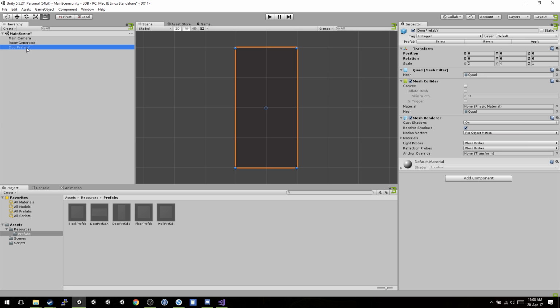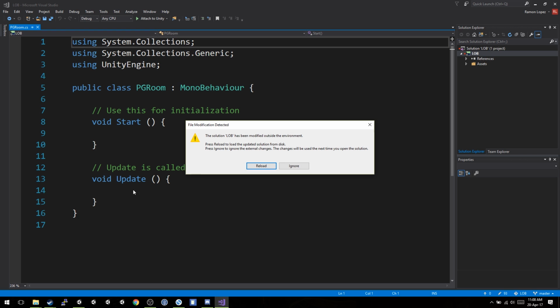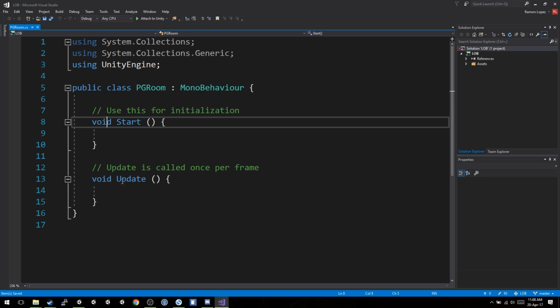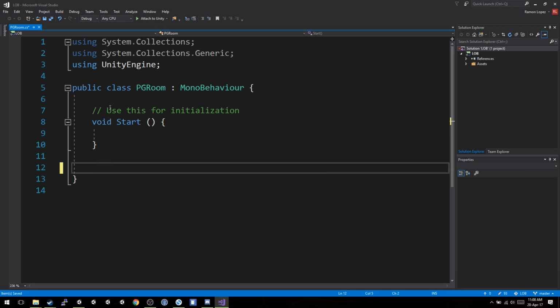I'm gonna delete this one. So we already have the prefab, we don't need that. And so we're going to go right into the coding part. But okay, the first thing we need to do here is think of which parts of Unity, which voids are we going to use of these preset ones. And thus, I am sure I'm not going to use update. And I'll use start.